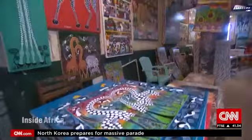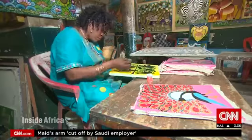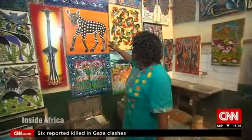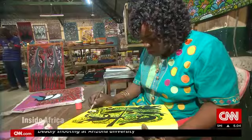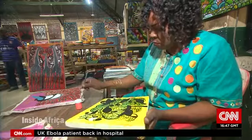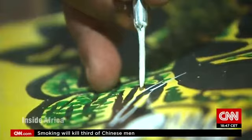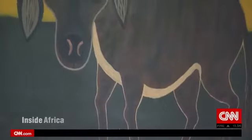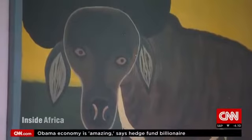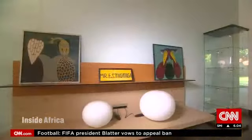Among the paintings, another woman is hard at work. Her name is Martina, and she is Tingatinga's daughter. She says: this painting of a cheetah was the first drawing my father, Edward Saidi Tingatinga, ever did. Martina was only two years old when her father was killed. She has been painting now for five years as a way to carry on his legacy. She uses her father's style because he is the pioneer, and she felt in her heart that she should follow in his line of art. She feels good that her father's name is well known all over the world.